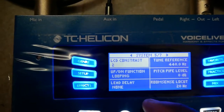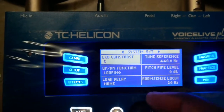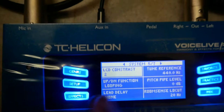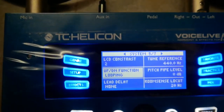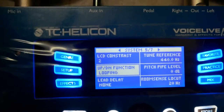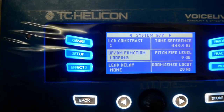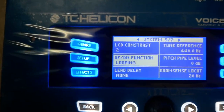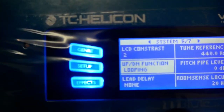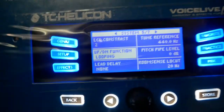The fifth screen, LCD contrast. This is pretty easy. It helps you pick how much contrast you want on the screen. Up and down function looping. So this is actually pretty cool. No, not up and on. That is up and down, actually. UP / DN. I don't know why I was calling it up and on.